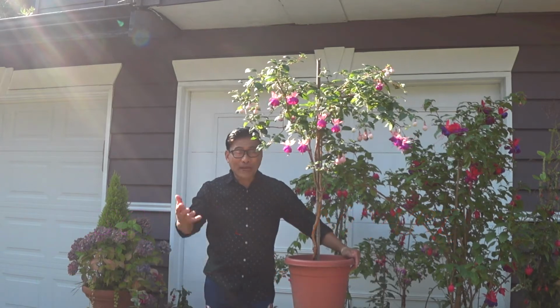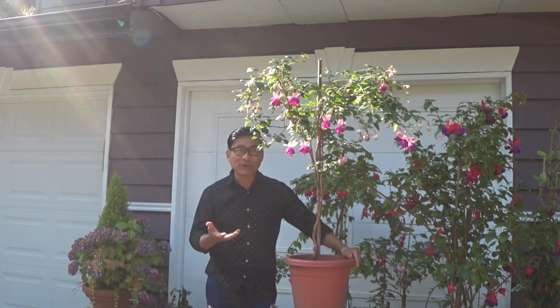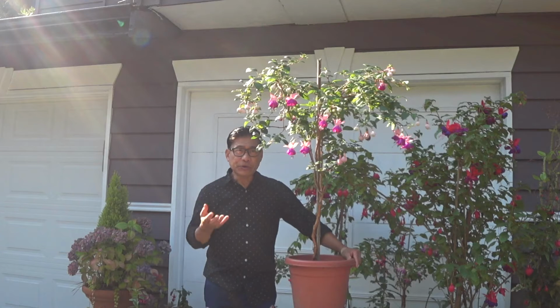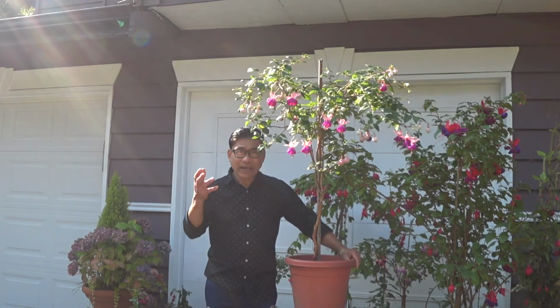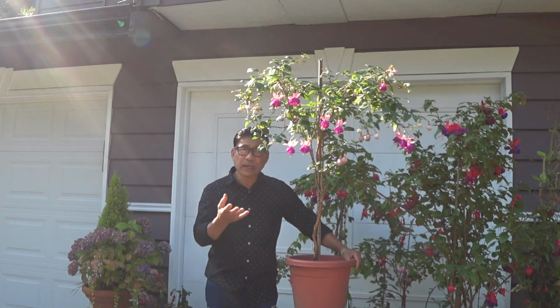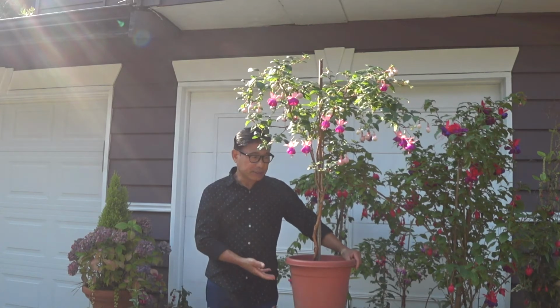Hello everyone, welcome back, and today I'm excited to feature another beautiful plant called fuchsia. Fuchsia belongs to the Onagraceae family, and they are flowering shrubs, and some of them are small trees.